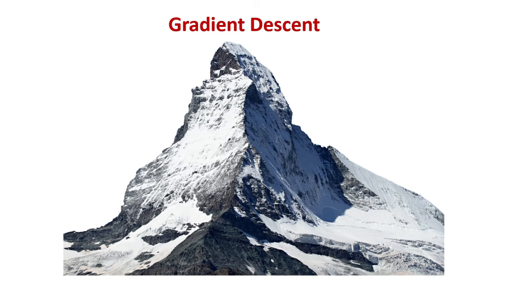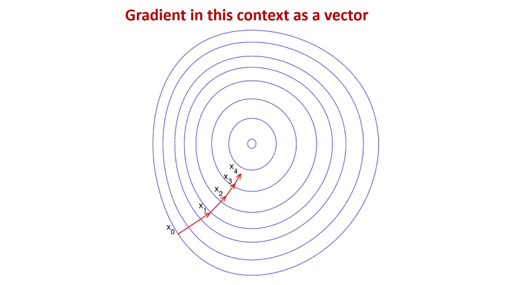This process can be described mathematically using a gradient. In the figure, the red arrows show the steps of our climber. Think of a gradient in this context as a vector that contains the direction of the steepest step the blindfolded man can go, and also how long this step should be.